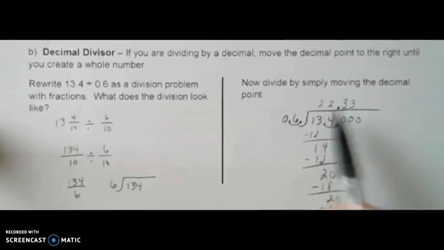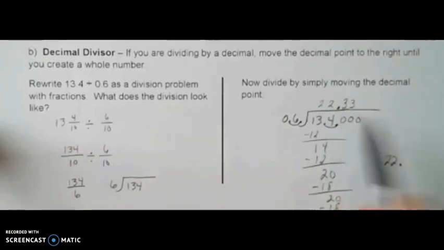Okay, so we start out with 22, so our answer here is going to be 22, and it starts to repeat after the 10th place. So I'm going to mark this as a 3 and I'm going to put a bar over the top because that 3 is going to repeat forever.